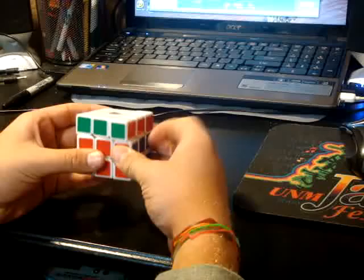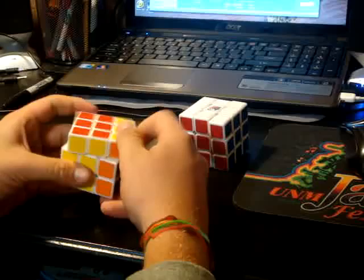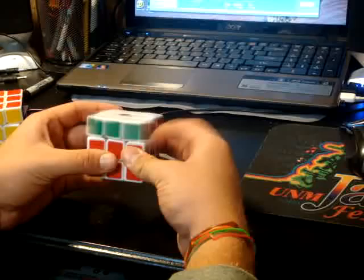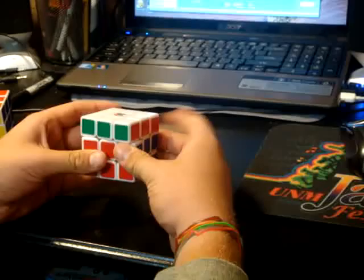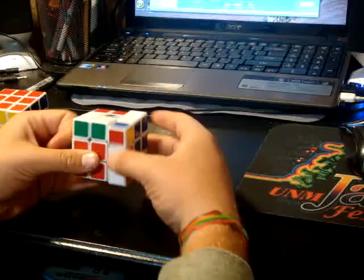The thing I like about this cube is it flows very nicely. It's unlike the Gu Hong that has a very crispy type feel to it. I like my Gu Hong a lot more now that I lubed it with Lubix — it's a lot better. But you can hear it, you can actually feel it going across the tracks rather than just gliding. Some people don't like it and some people do — it's all personal preference.